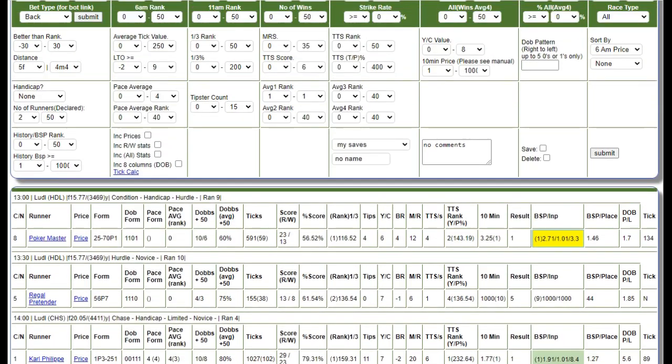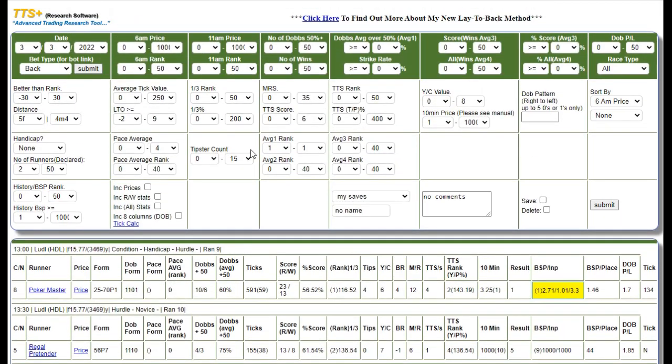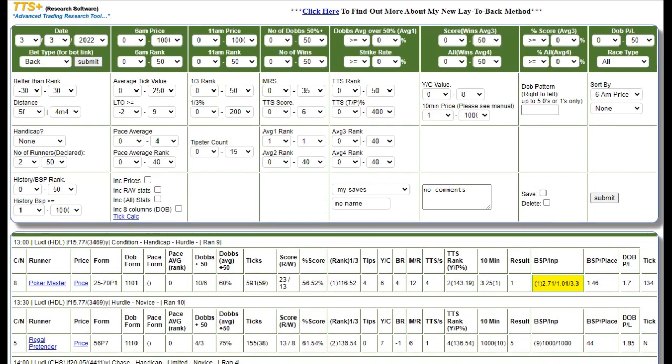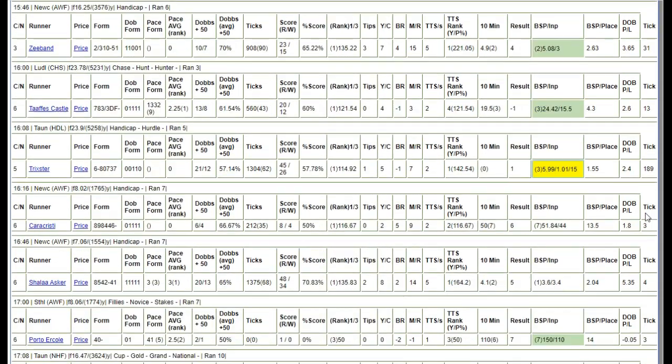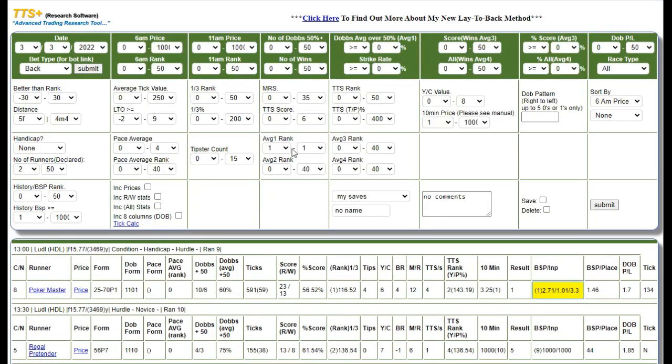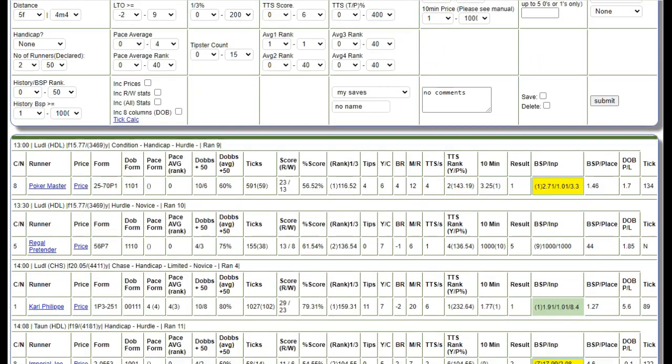One of the reasons I put this in is because we've been talking a lot about the AVG1 column, or average 1 column as I call it, in the FB group lately, and using the top rank to trade, either before the off or definitely in play, because it tends to DOB a lot. Now I've just literally sorted this by average 1 or rank 1, so all we're getting is rank 1 selections.